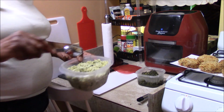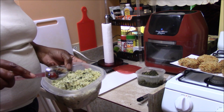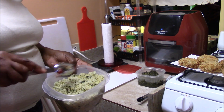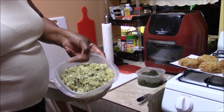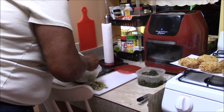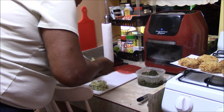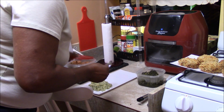Okay, so this is white rice that I cooked in the pressure cooker, and I just added some basil to it and mixed it up. That's what you see green in there. It's to add some herbs to my meal so that I can get the herbs in to eat healthy, right? Fresh herbs are good for you. Okay, so I got that there.